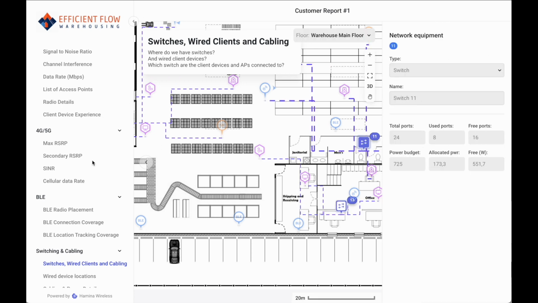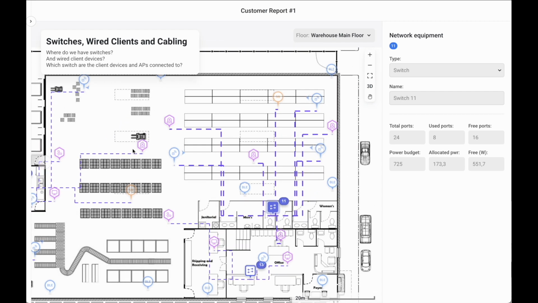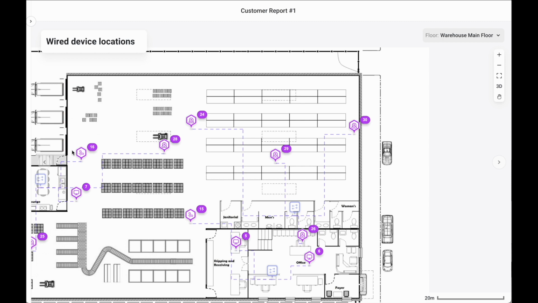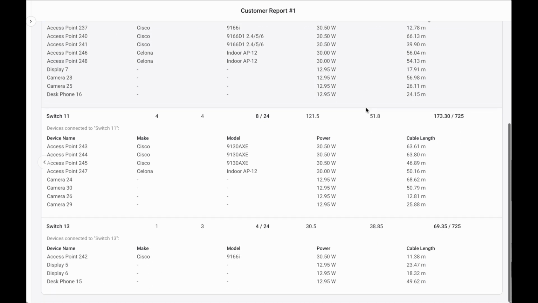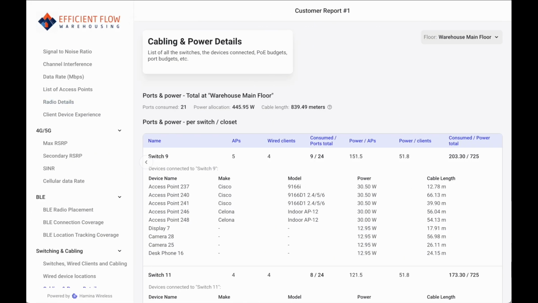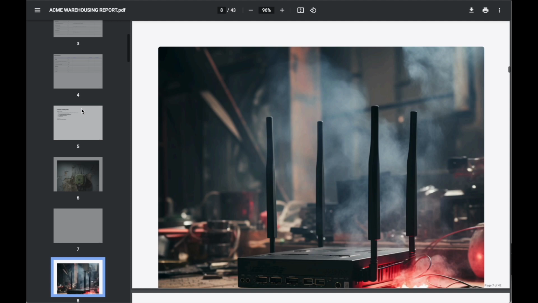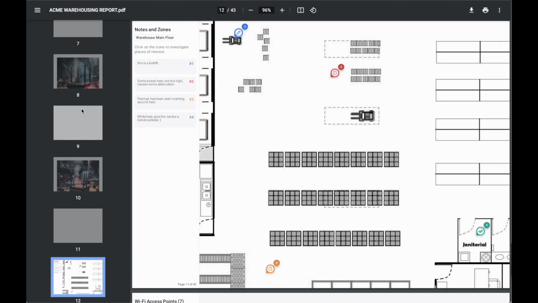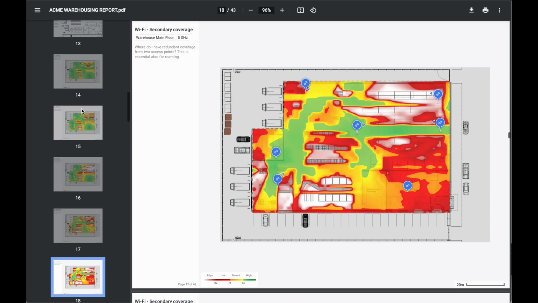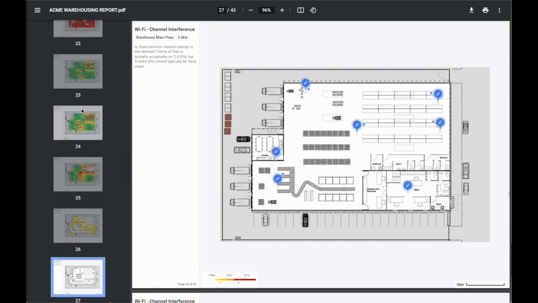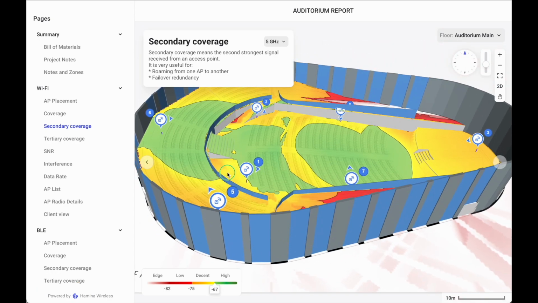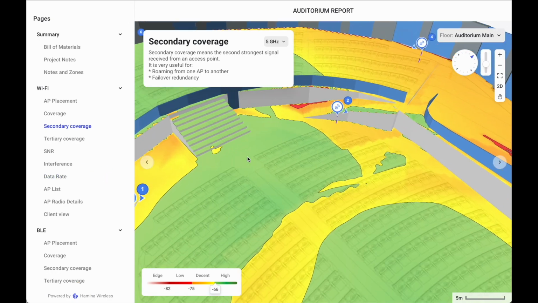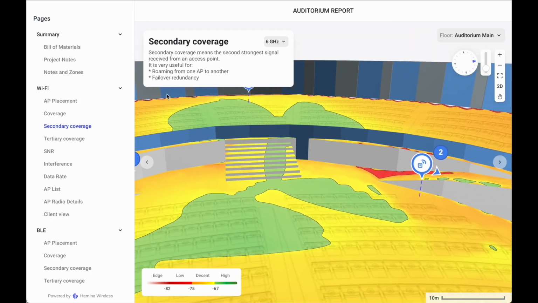Exactly. And I really like the switching, the cabling, as we can see here, the PoE allocation, and everything lands pretty automatically. Also, the bill of materials gets automatically generated. And PDF too. I'm sure you've done a PDF report or two in your life, haven't you? Oh yeah, hundreds of individual reports, at times well over 100 pages, which are pretty painful to produce, but even more painful to consume and to find the information you need out of there.